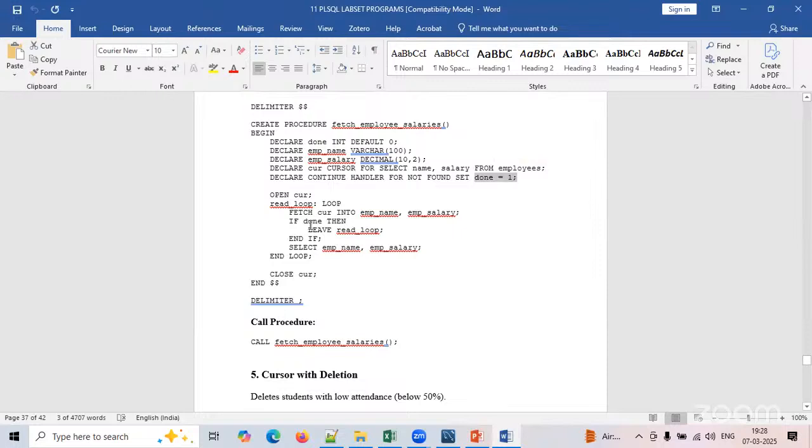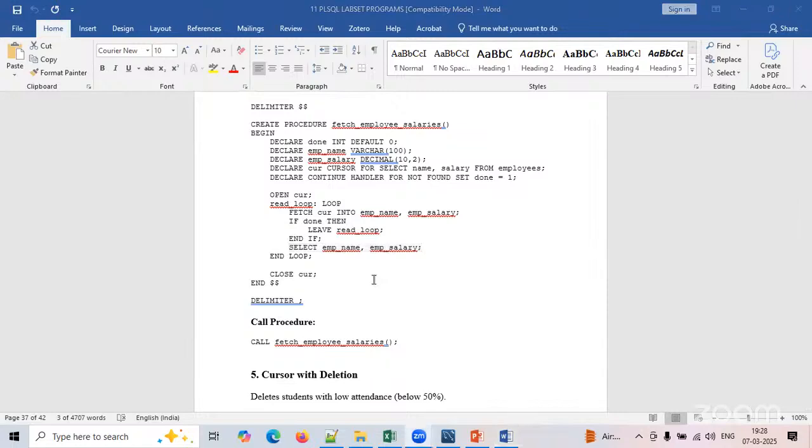That means the end of the cursor is reached and the cursor is automatically finished. Then we leave, which means a break kind of loop, and we print it. This is how we are taking care of that.